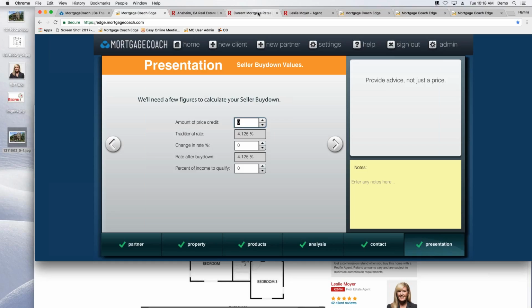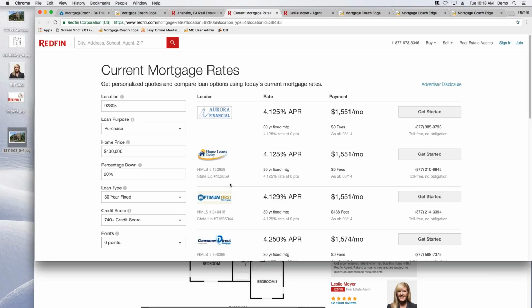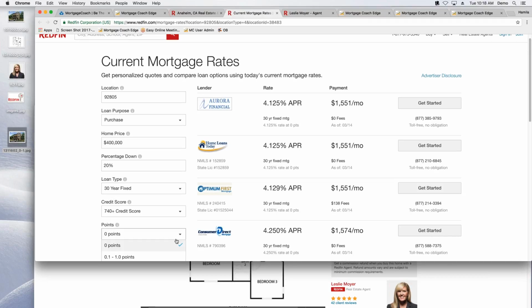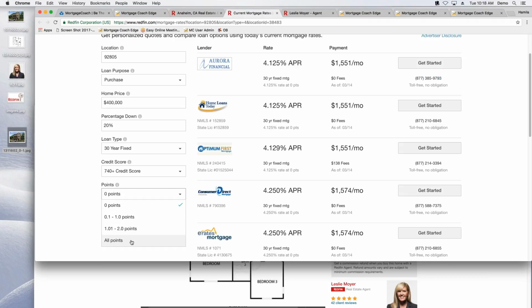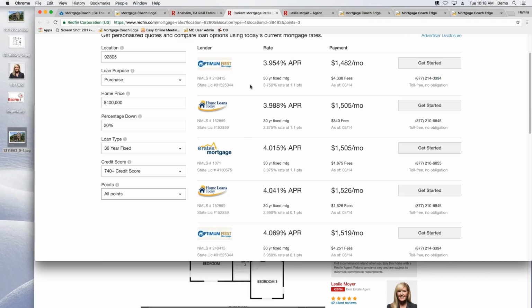So what I've gone in before, I'm not working on a rate sheet. I'm not in a working market. So I went here and I actually pulled the rates from one of these, and I'm going to go in here and adjust it. So I'm going to show the points now on there. So once it changes, I'm going to use that Optimal Blue or Optimal First because that is the one that came up that I used before. So 3.75 at 1.1 points.